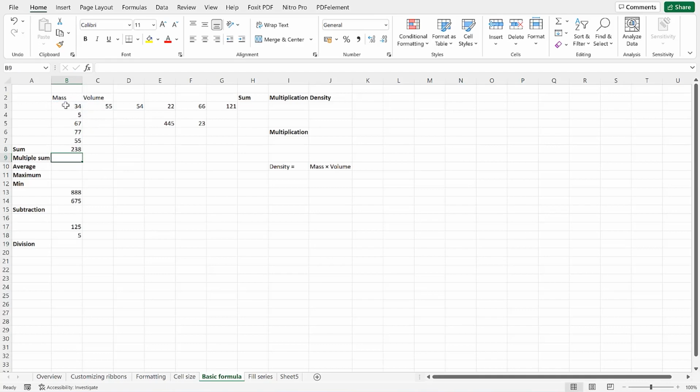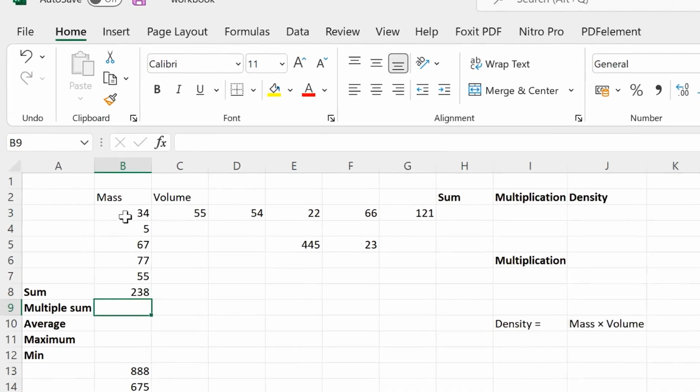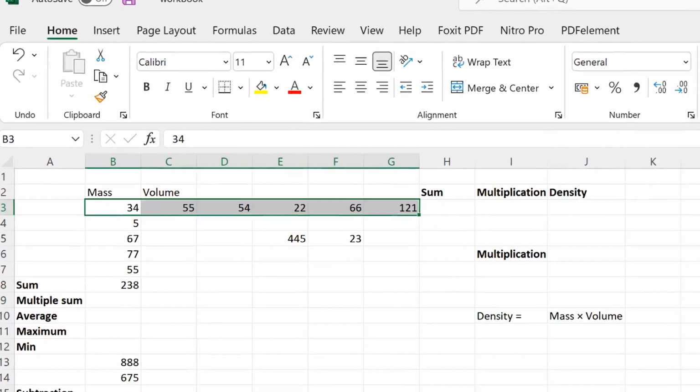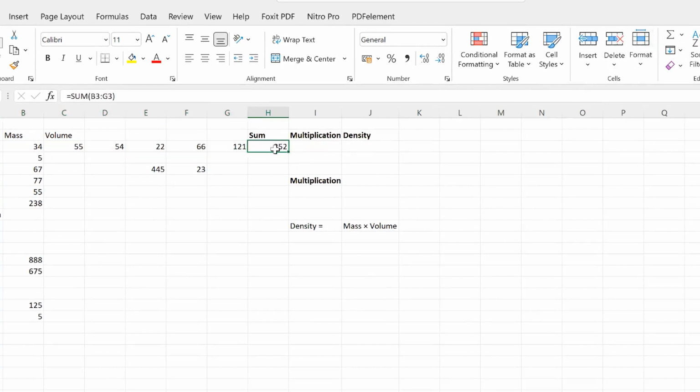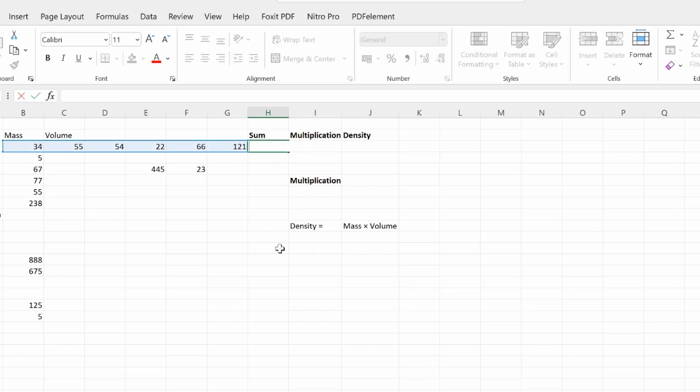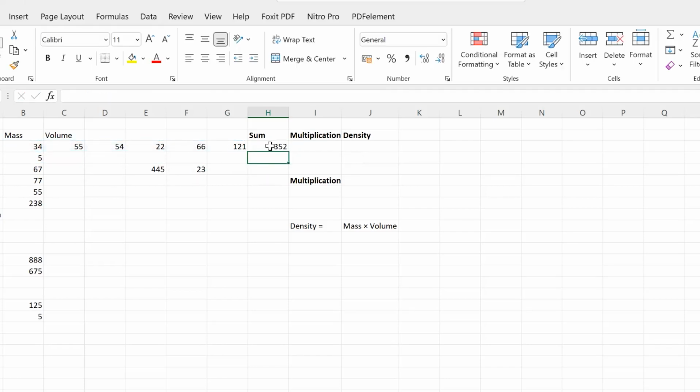This is vertical. You can do that horizontally also. You can select the whole of this, come over, and click sum over here. Once you click on sum, you can see the summation of everything. You may also do it in a different way. You can delete this, select the cell and say equal to SUM, open the bracket, and select these whole numbers. All right, hit enter, and it returns 352, the same way in horizontal mode.